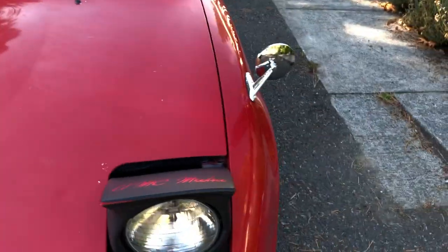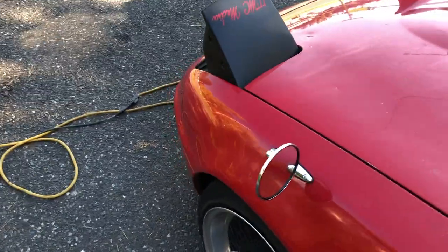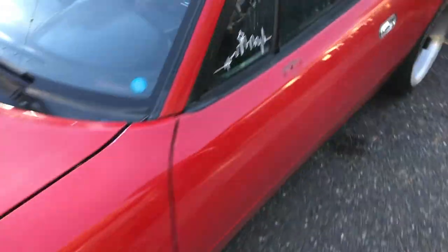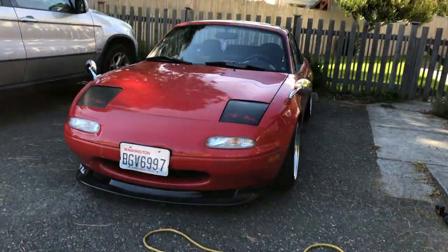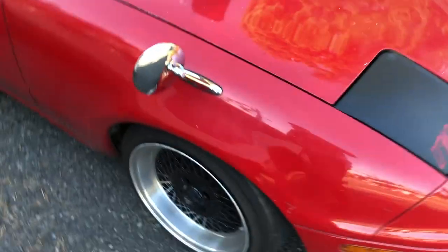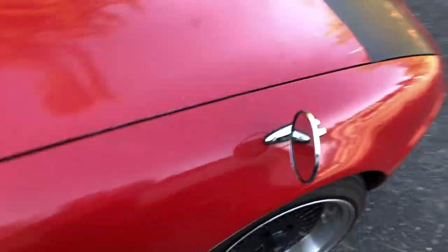They're on and finished. I'm very, very happy with how these turned out. Bondo work will cover the old mirror holes, and then wrap will cover the Bondo work, so ignore that for now — that's going to be fixed in less than a week. It's a whole different car. It looks totally different. I actually kind of like the way it looks with the headlights down better. With the old mirrors I liked the headlight-up look, but with the headlights down it just looks a little more sleek and classic. I love the way that looks. I'm going to go somewhere else and take better pictures of it so you don't see all the oxidation I still have yet to fix on this hood.